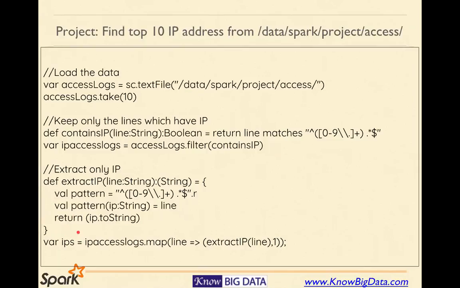Once you have written this function, you can test it out on local data, without using Spark. All it does is take your function and run it on every line. And once that's done, there will be a new RDD called IPS. In this RDD, each record would be an IP address.